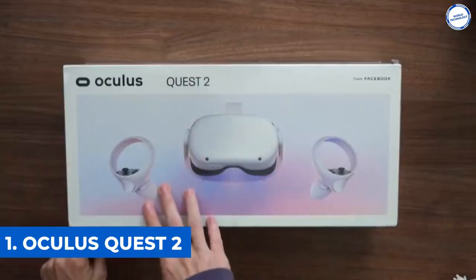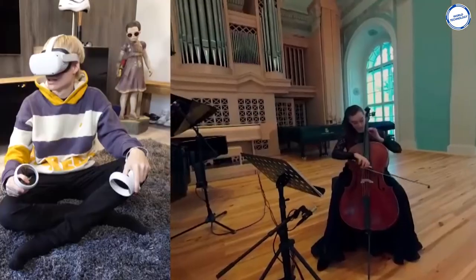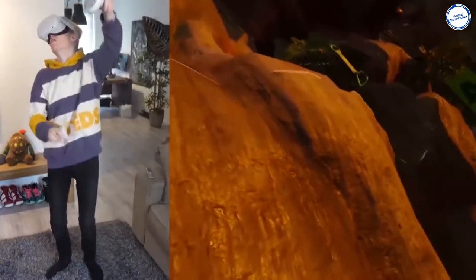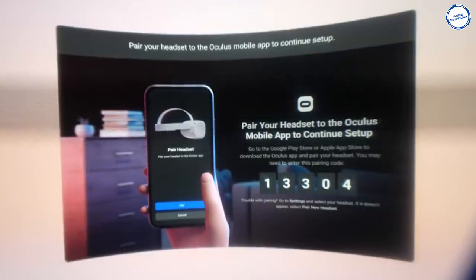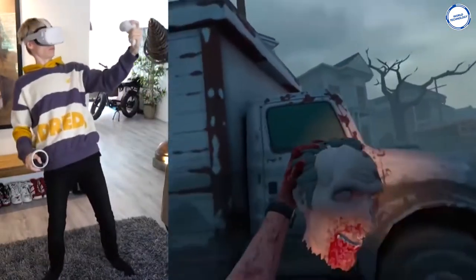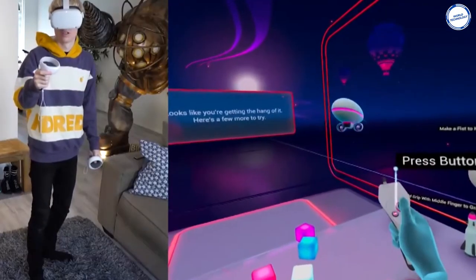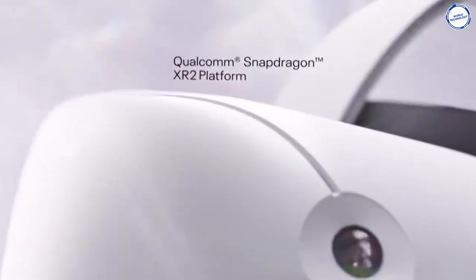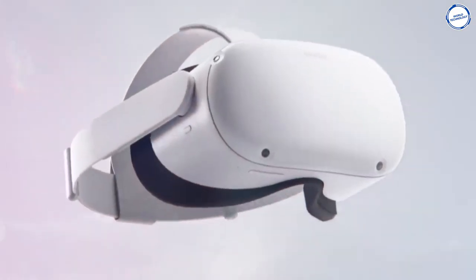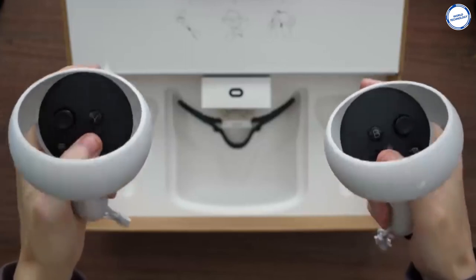Number 1: Oculus Quest 2. The Oculus Quest 2 is the next level of virtual reality, with a blazing fast processor and the highest resolution display. With backward compatibility, you can explore new titles and old favorites in the expansive Quest content library. You can also get the best seat in the house for live concerts, groundbreaking films, and exclusive events. Quest 2 requires a Facebook account to log in, making it easy to meet friends in VR and discover communities worldwide. No PC or console is needed — just open the box, set up with the smartphone app, and jump into VR. The redesigned Oculus Touch controllers transport your movements directly into VR with intuitive controls.